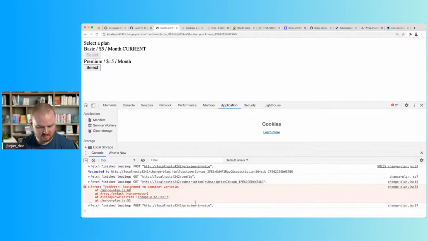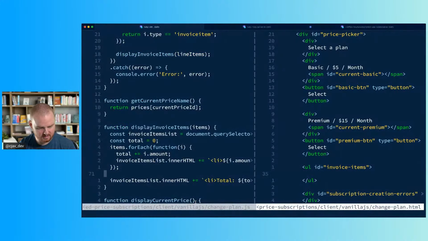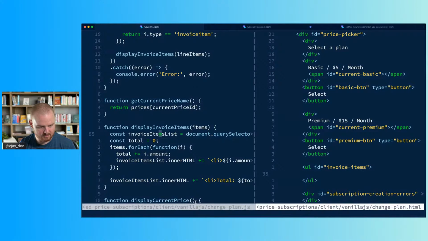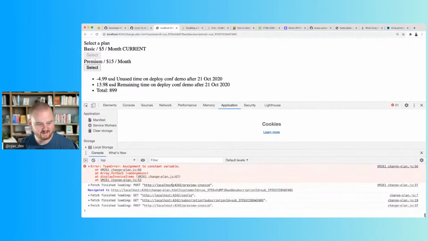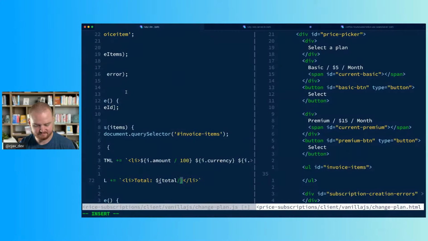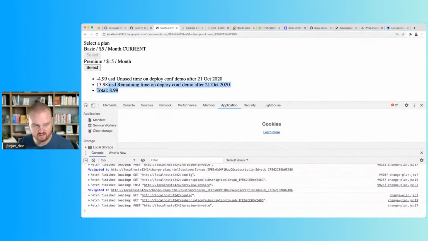Let's see. Okay, what is failing here? Oh, const total? Yeah, that has to be let. Okay, cool. So the total would be $8.99, and that looks right. So let's divide by 100, and then we can call that a preview for an invoice.